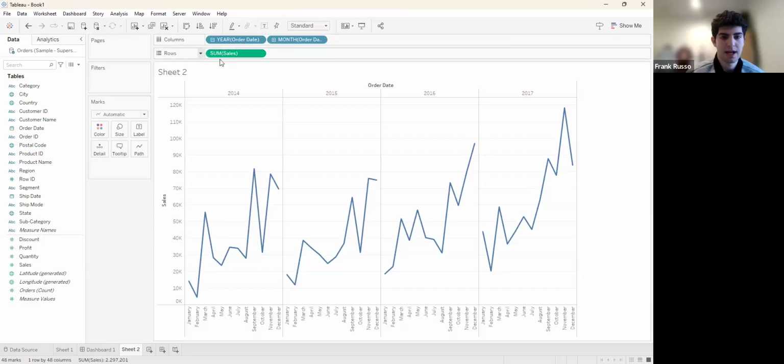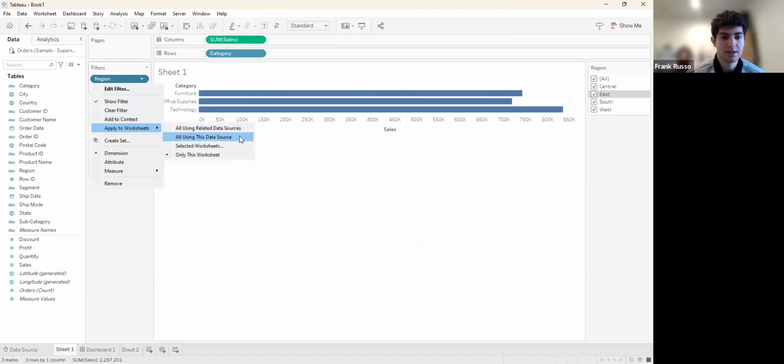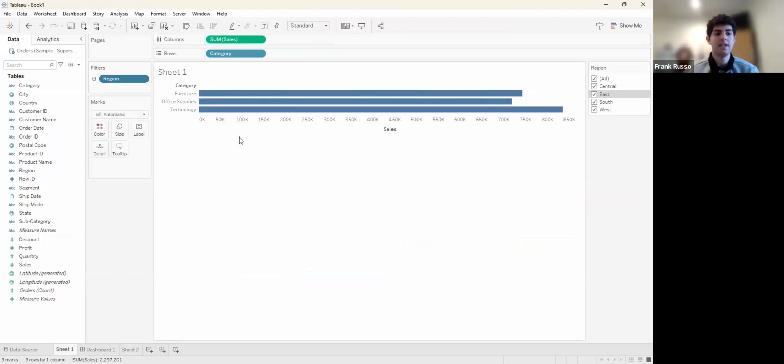But yeah, now that we have this, something cool that we could do, before we add it into our dashboard, is go back to sheet 1, go on our region filter, and go to apply to worksheets, and all using this data source. So any worksheet using the orders data source will now be filtered by region.